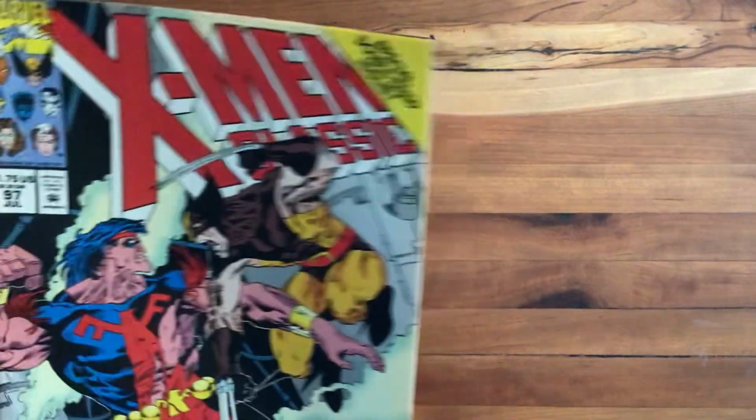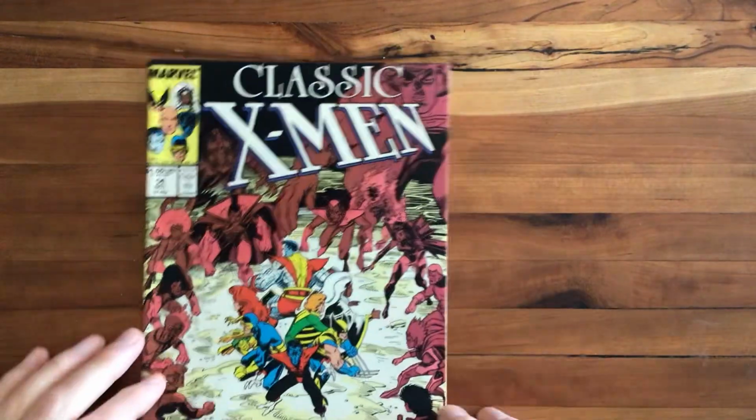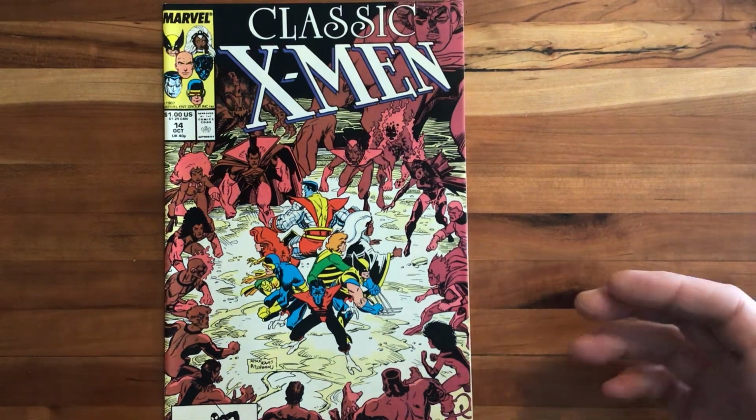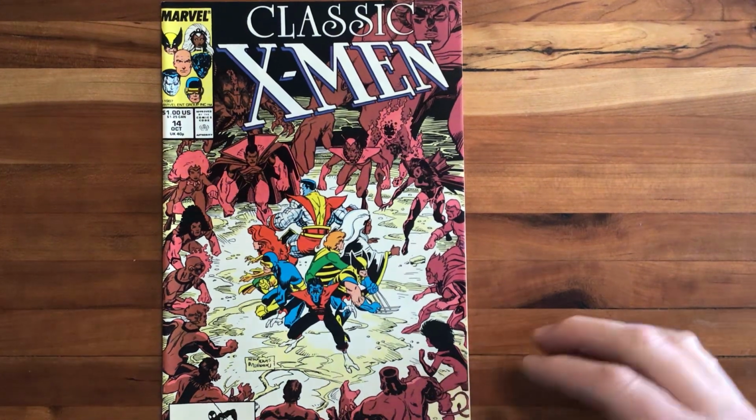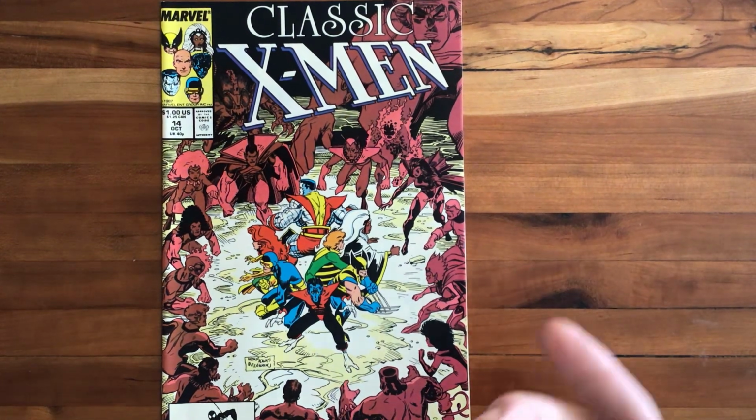These are 11 and 12, honorable mentions. Love them. So let's get started, and we'll just go in series order here. And I had to include, for the first one I'm going to talk about, an Art Adams cover, right? Because Art Adams did the original run of 10 or 15 covers for Classic X-Men.